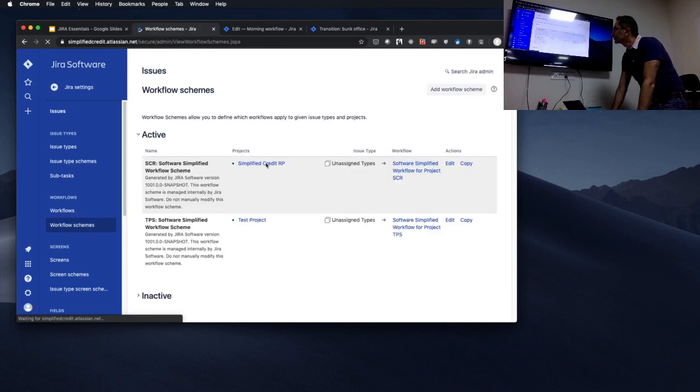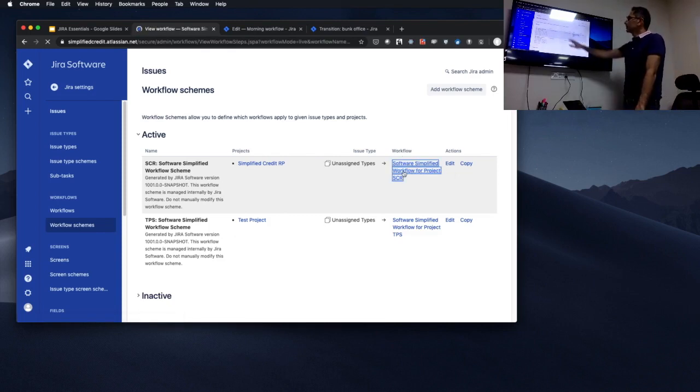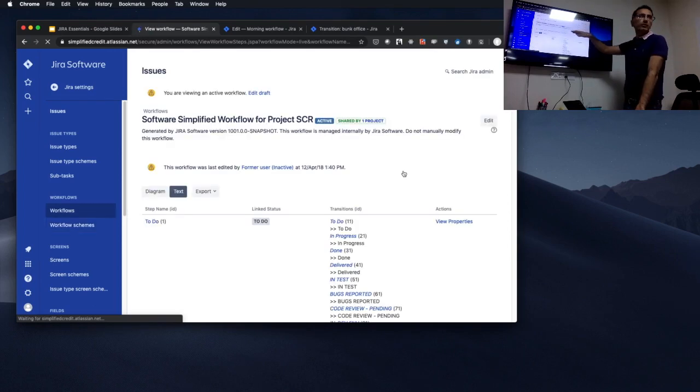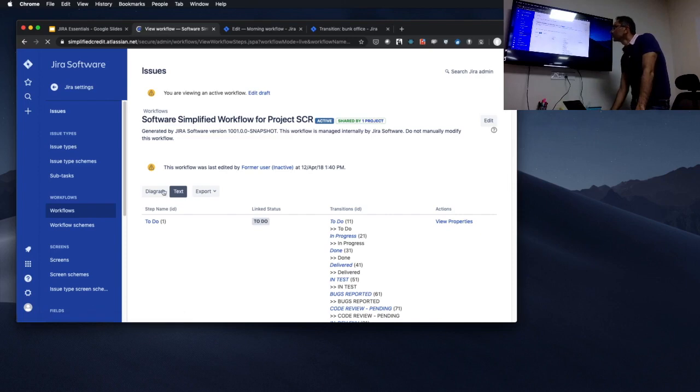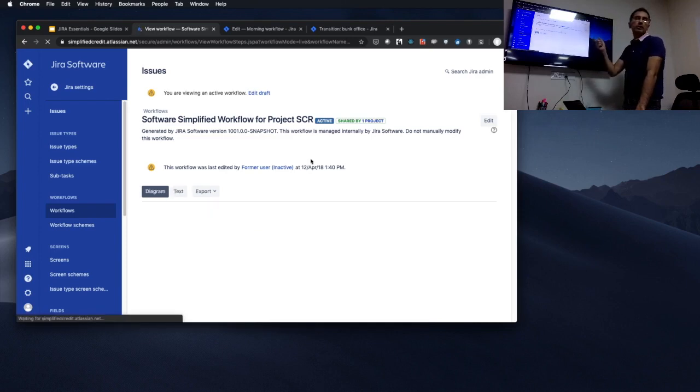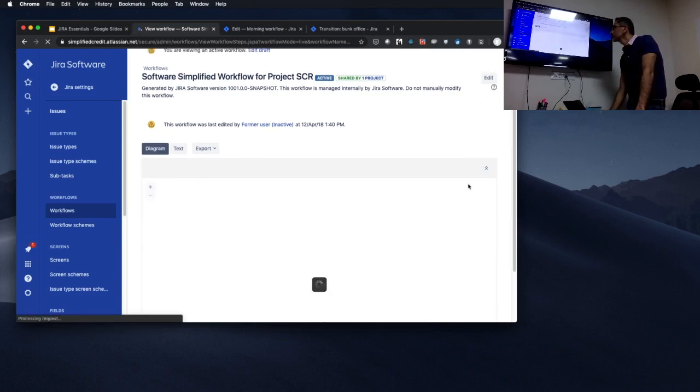So I'll show you. This is the software simplified workflow for project SCR, and this is mapped to all unassigned types. This is a default. So basically all the issues are mapped to this workflow. That means bugs, tasks, stories, all of them follow the same workflow, which is this.